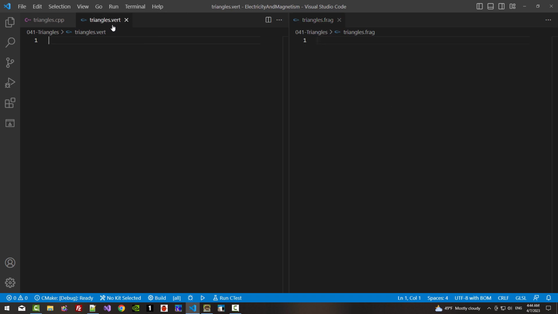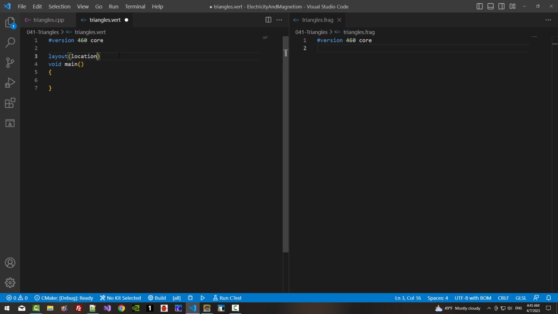Now we create two shaders. This is the vertex shader. Version 460 core. Copy this, paste it here. We are using up-to-date OpenGL technology. For the main, we will define layout location 0 in vec4 vPosition.